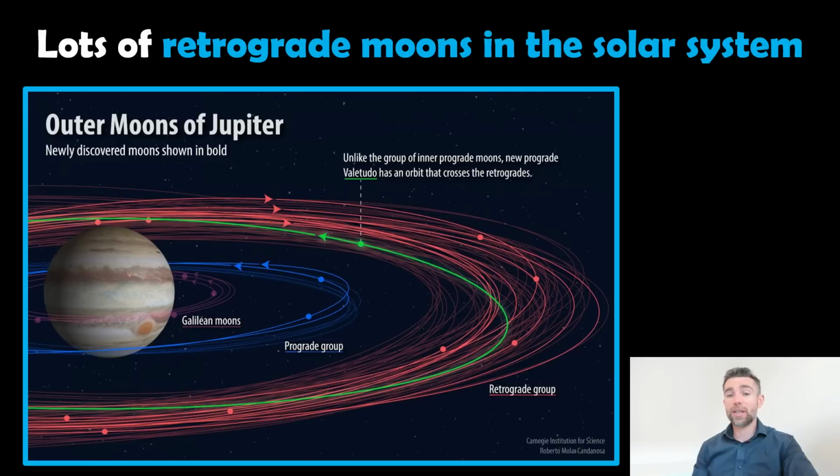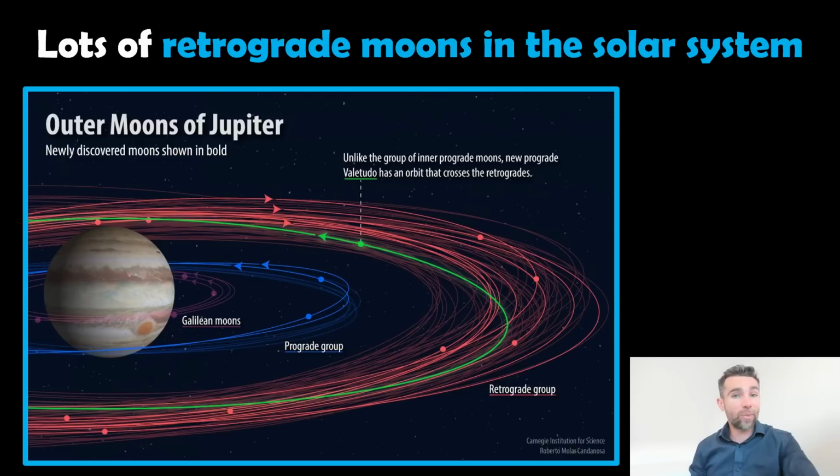So here's Jupiter's. The red orbits here are your retrograde group, and the inner ones are prograde. Then you've got the Galilean moons, and you can see you've got a fairly significant group of retrograde moons there. Now interestingly, I could do a separate video on this. I'm not going to go into too much detail, but you'll notice that the retrograde moons are further out. Now, if you've got a moon orbiting a planet or planets orbiting a star, the further away you get from the main primary body, the less gravitational dominance it has, and it's more easily influenced by external gravitational perturbations. And you find that you can't really have them right far out.